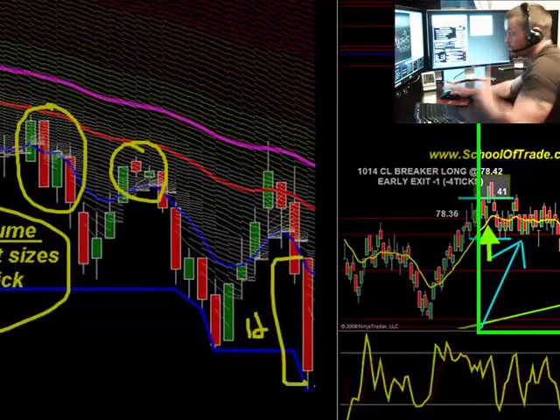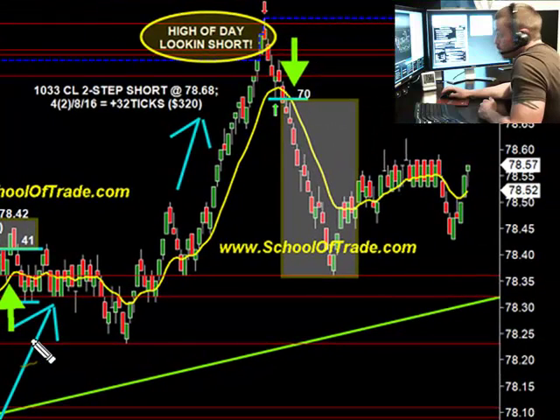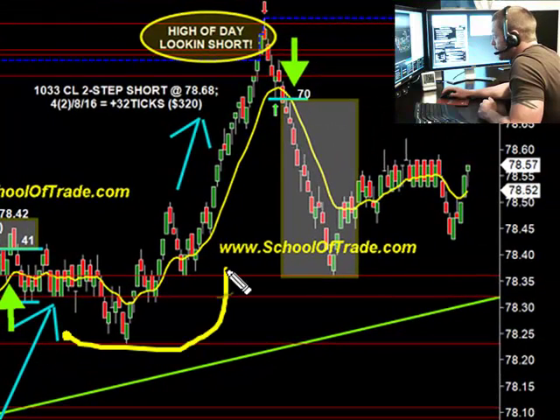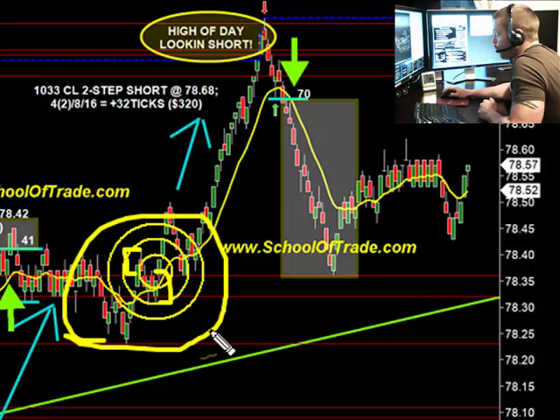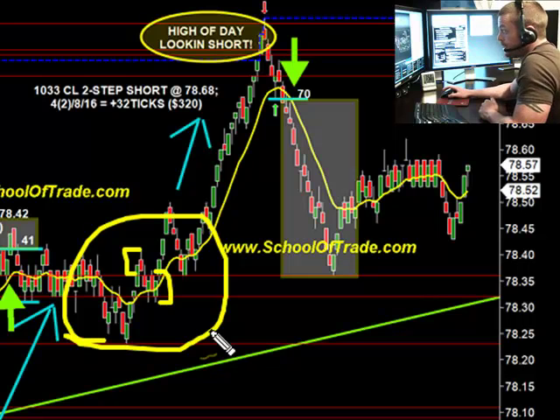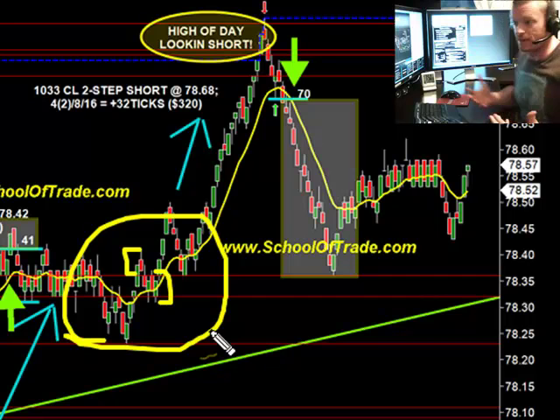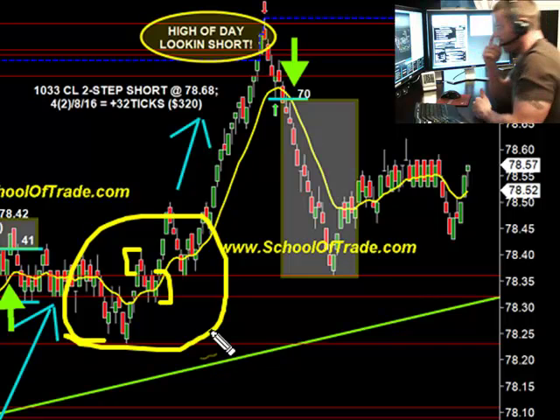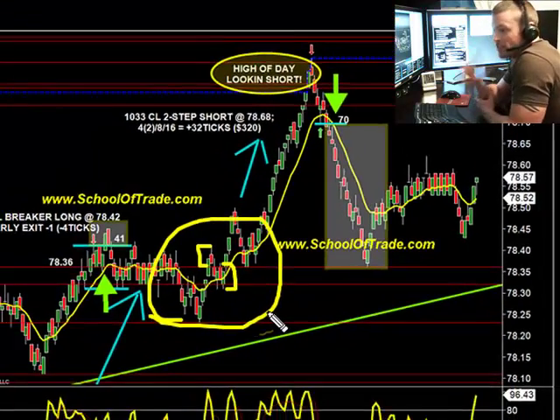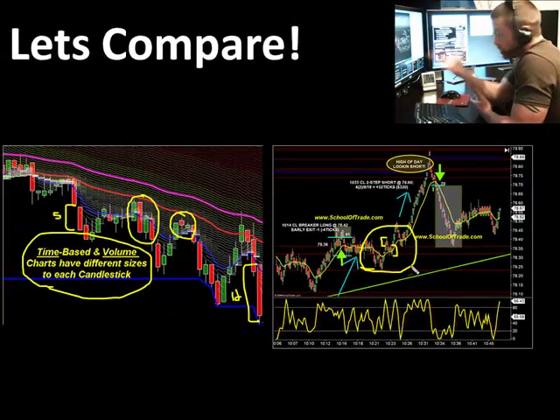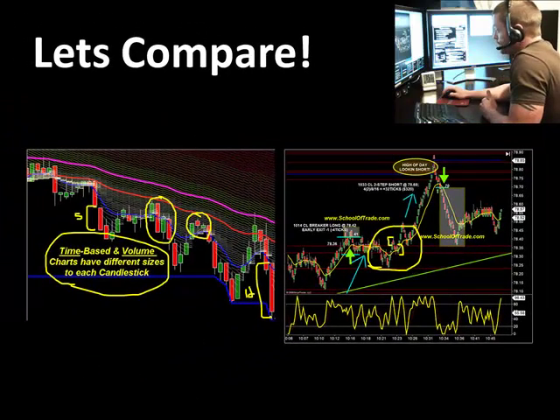But now compare this over to the right side here, right, to your range charts, and you can see here when we zoom in, every single bar is the same size, right? For a 4 range chart, every single bar is 4 range, 4 ticks of range. So you can see how with a range chart, things will look a lot more organized, right? In my opinion, it's much easier to look at price patterns on a range chart than it is on a time, a volume, or a tick chart, because you're not going to have the same size of the candlesticks, which means, of course, you're going to see much more sloppy charts.